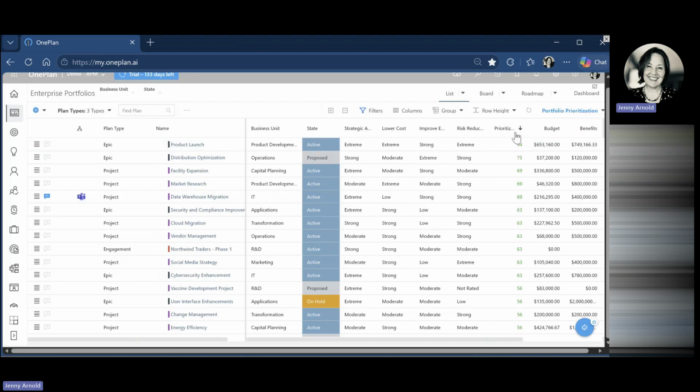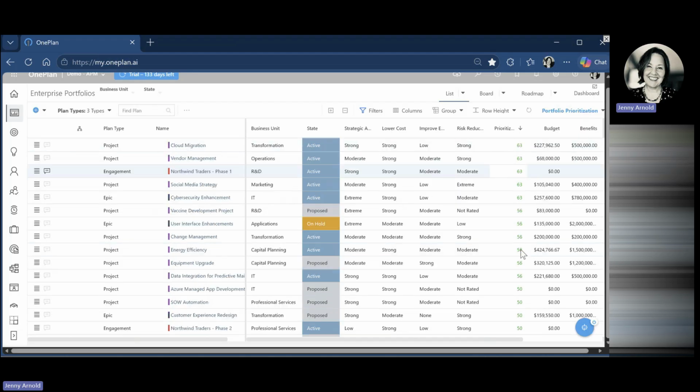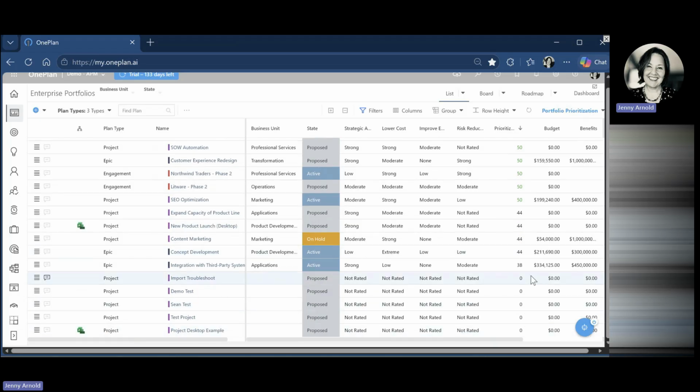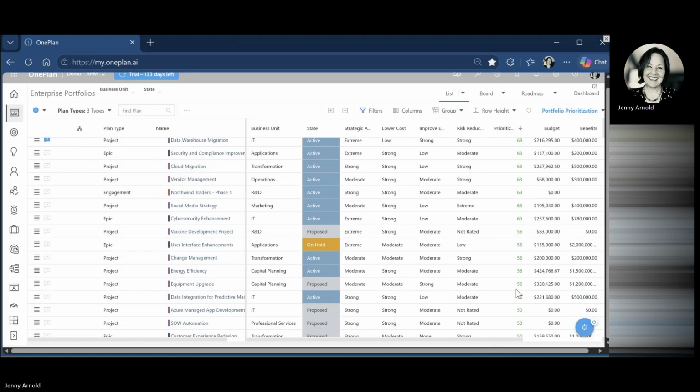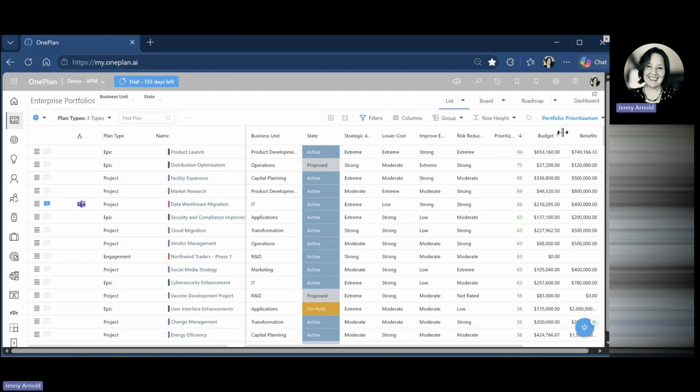And so you can see here, we have these prioritized from highest priority down to lowest priority, or ones that are not even ranking. So we have lots of different capabilities here just within OnePlan for executives to make good use of this tool. Keep in mind those executives can just have executive level permission. That means they can see, but they can't touch, but they'd still be able to get to all of these views.